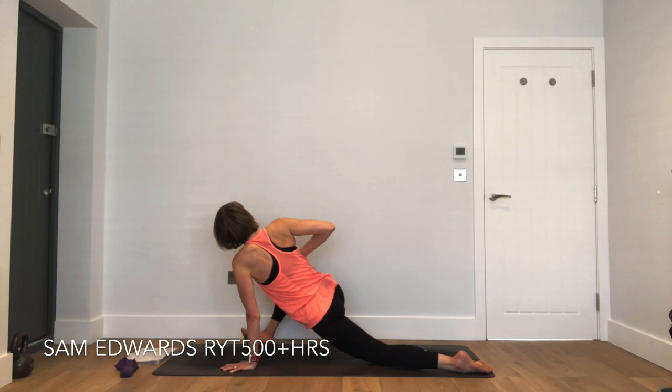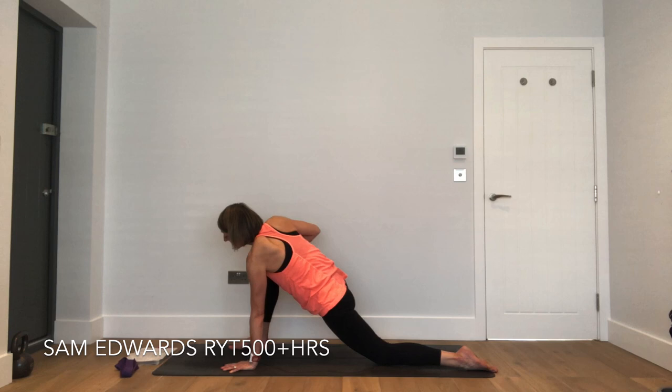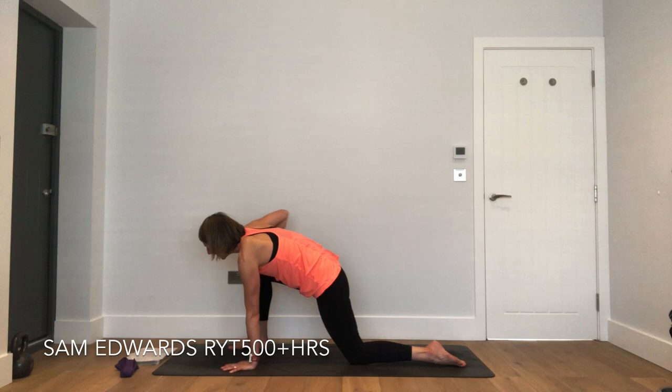Then breathe wide into the rib cage, and then exhale it. And then breathe wide into the front of the chest, and exhale. And then inhale back to the center. Keep the feet, tuck the left toes under and draw the left knee a little further forward. And then right hand to the right knee to come up.